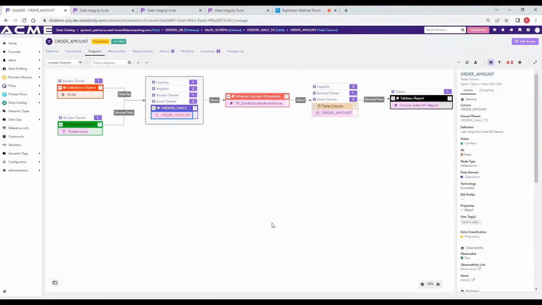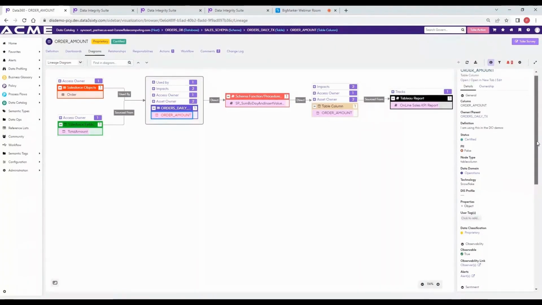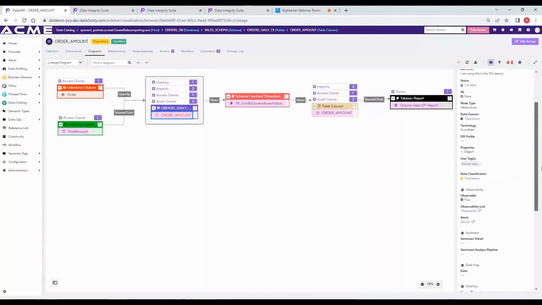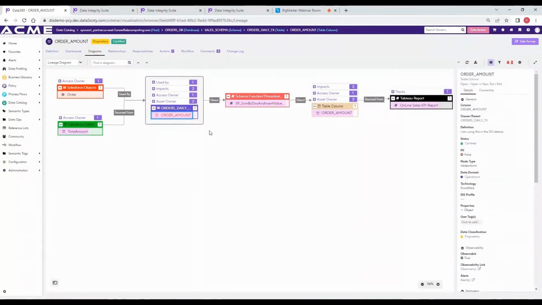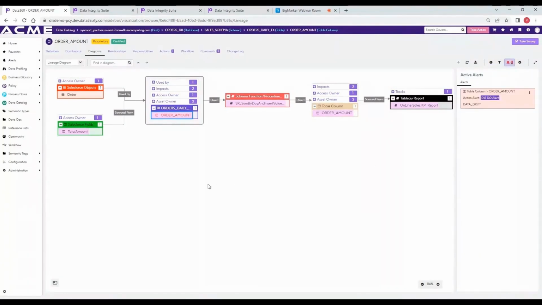We chose something very simple. As you would see, the details on the right hand side pane, you've got all the metadata related to this particular data asset, the order amount, the different details around it, where are we observing it, the asset, the paths. So what we want to focus on is we have a bell icon over there which has an alert on this. So what we did as part of this data pipeline, we've been observing it not in pieces, but holistically.